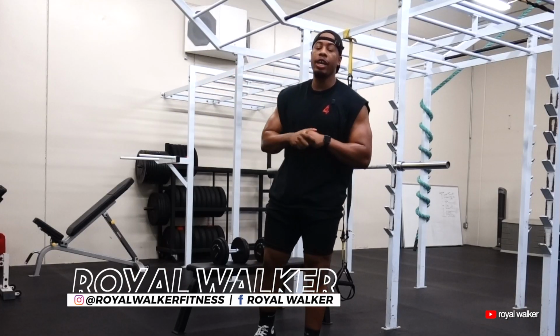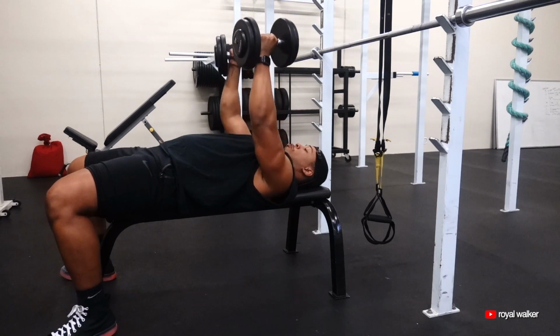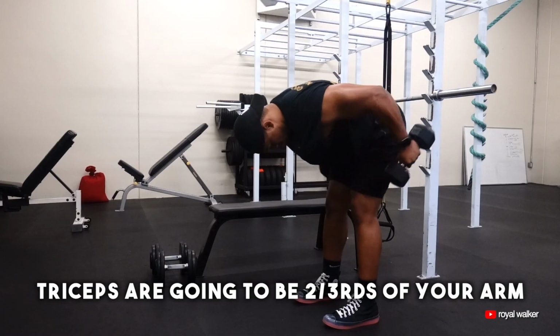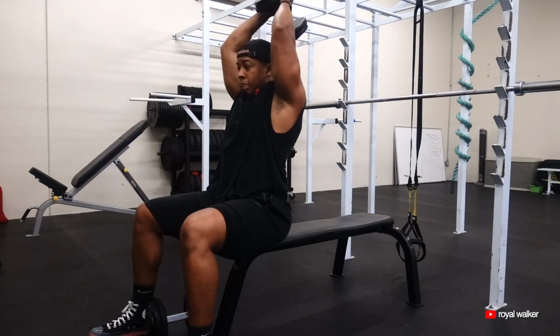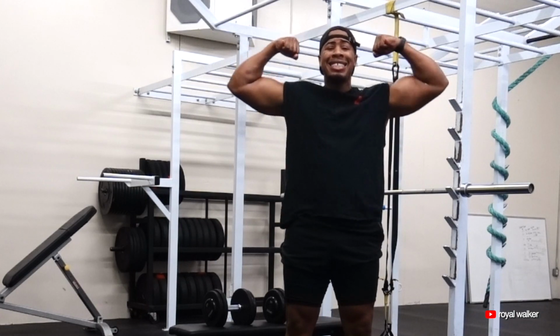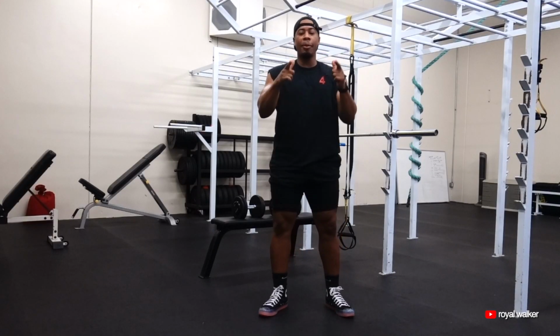Just like you said in the title, we're talking about your top five dumbbell exercises, all for your triceps. Remember, triceps are gonna be two-thirds of your arm. If you wanna make sure that you got massive arms, if you wanna make sure you got the biggest arms in the gym, you gotta make sure you're hitting your triceps. I got five different exercises coming up for you guys.